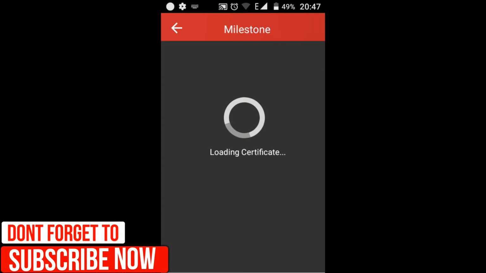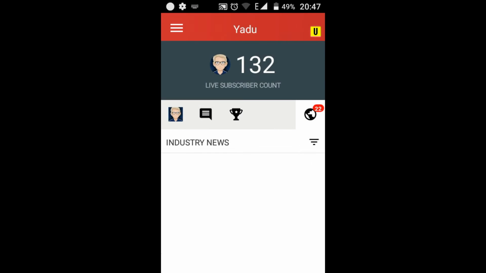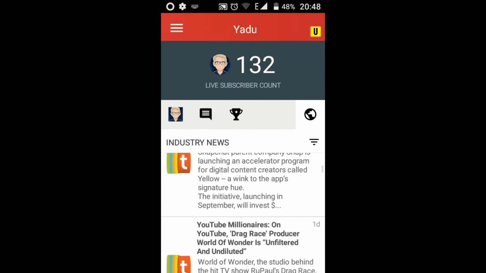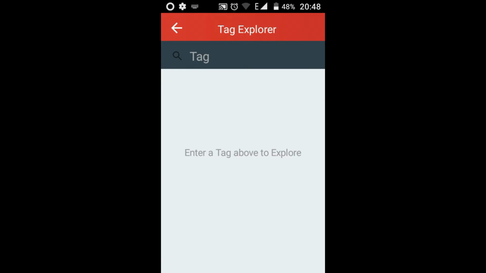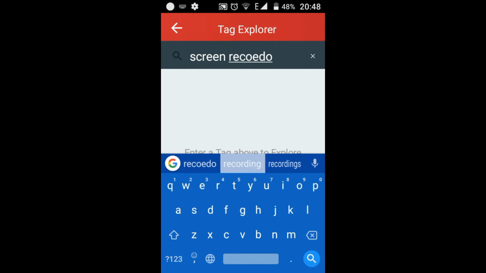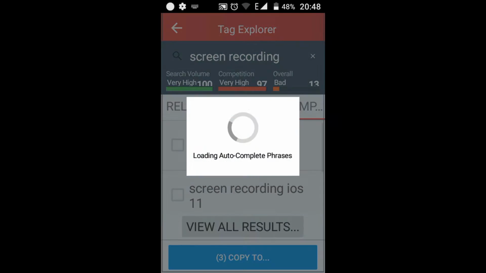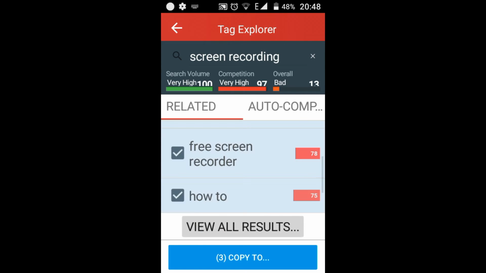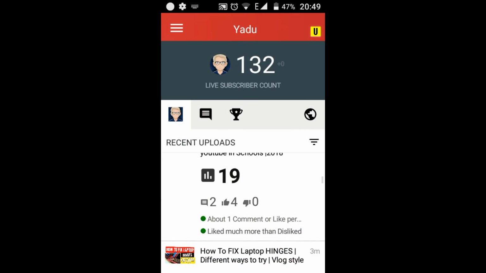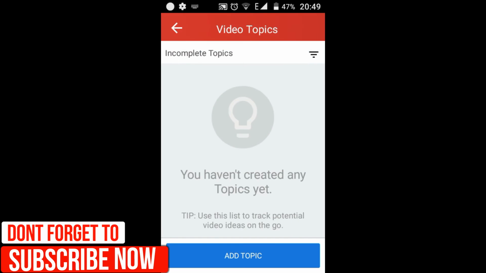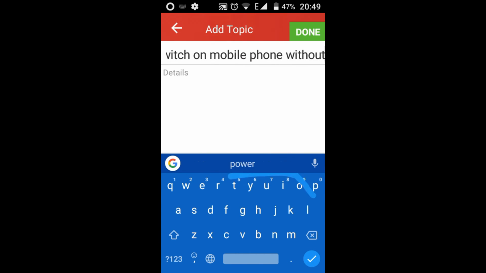As you can see, it shows the recent uploads here in the menu. It also gives you milestones, the latest comments, and recent comments. Here you can instantly reply to them directly in the Tubebuddy application. This also comes with a pack of all the features which were available on the computer itself: the milestones, the tag explorer, the topic planner, the canned responses, and other things, all at your thumbs. It also ensures the 5 steps verification, that is the title length, tags length, sharing, and others, all at your thumbs on your smartphone.